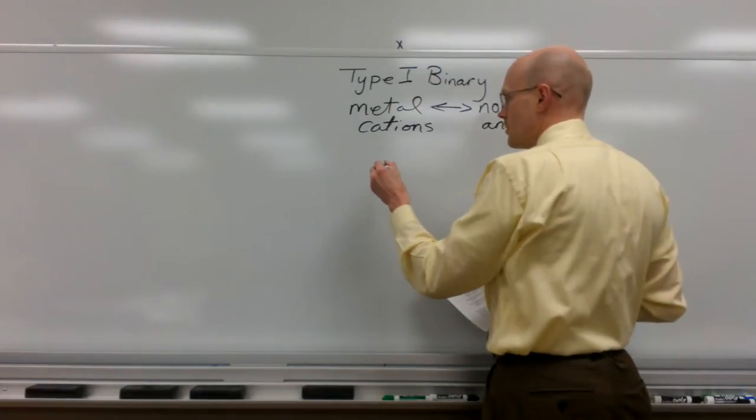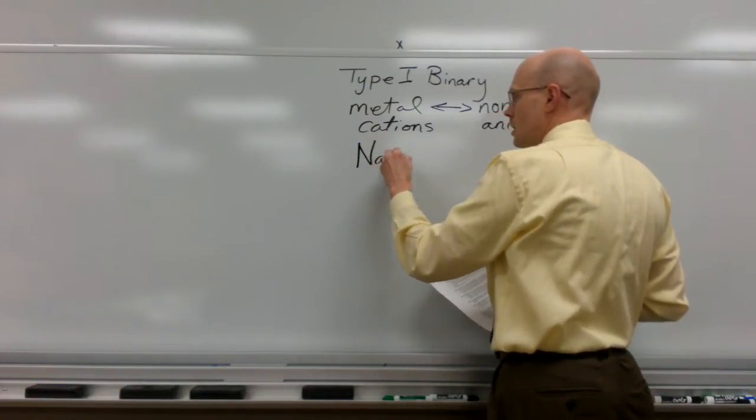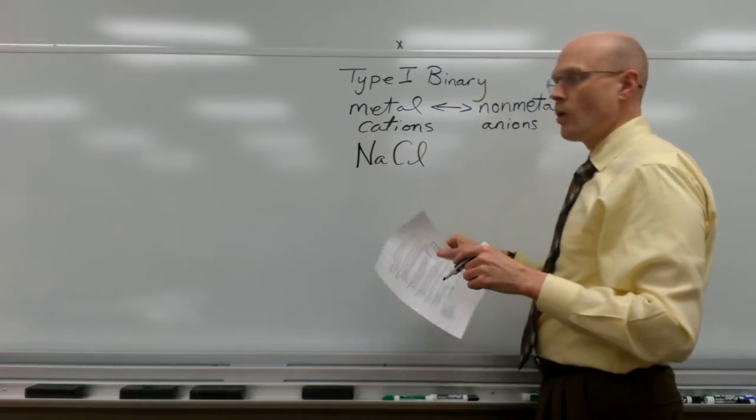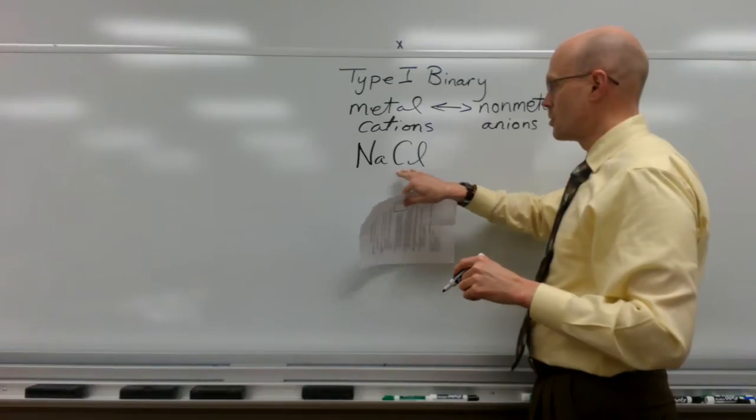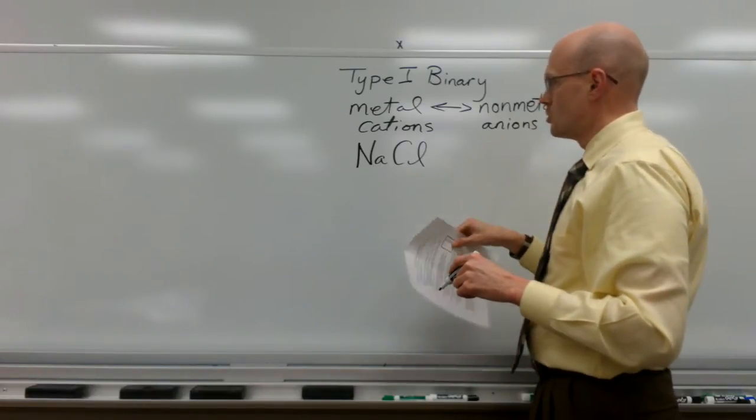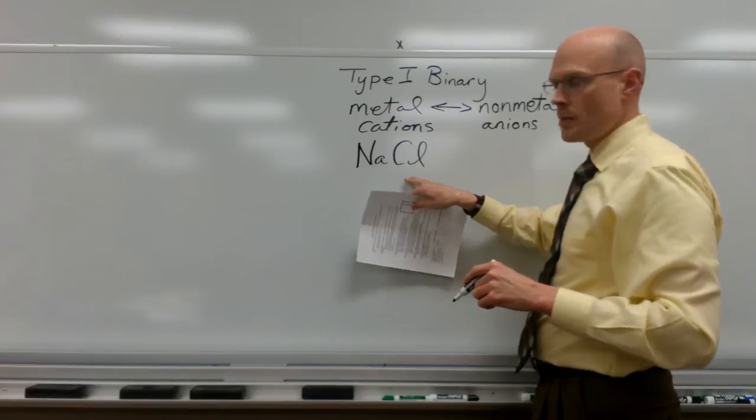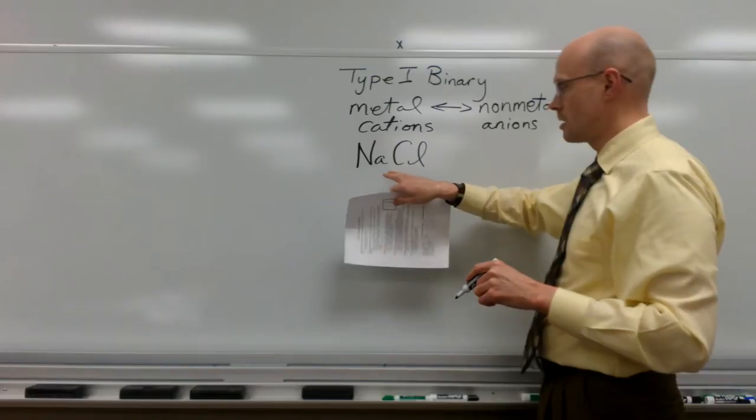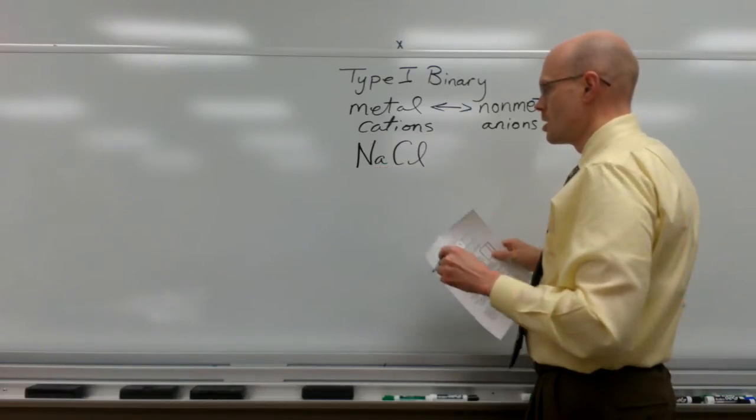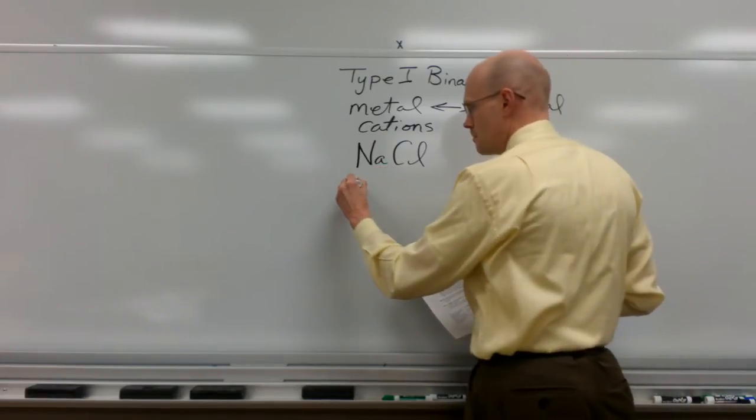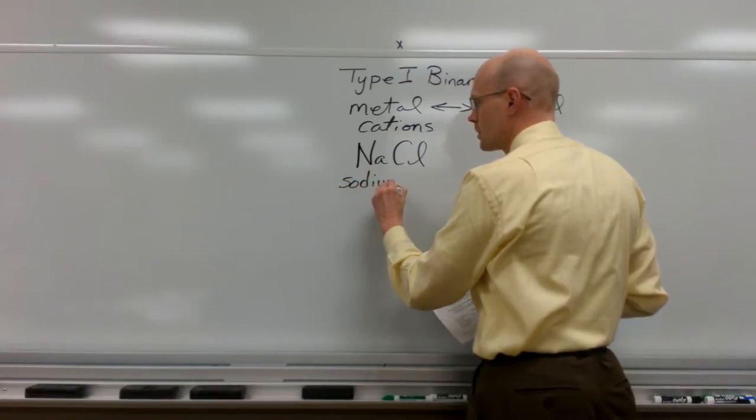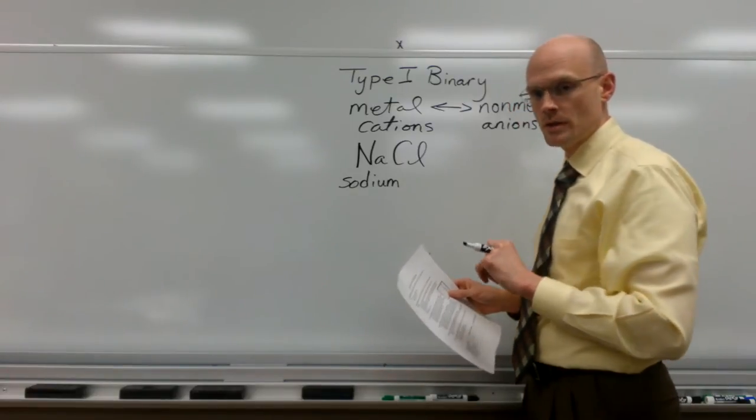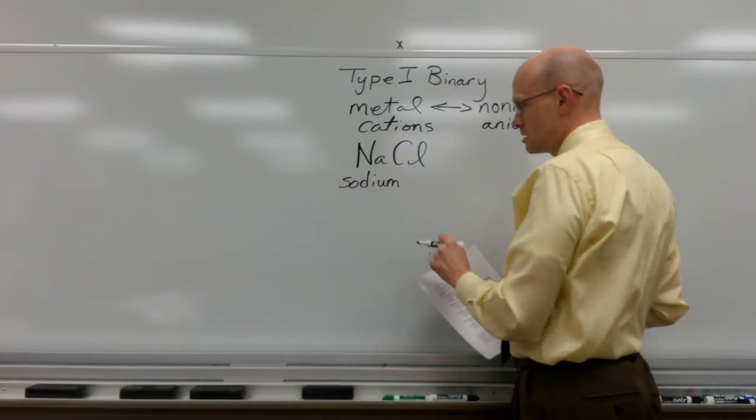Let's say we have the formula NaCl. We're all familiar with table salt. But why is it called sodium chloride? So when we are naming these compounds that are made with a metal and a nonmetal, formation from two ions, cation and anion, we take the metal's name, the element's name, sodium. We don't change it. We don't add any prefixes or suffixes. We leave it as is. Sodium.